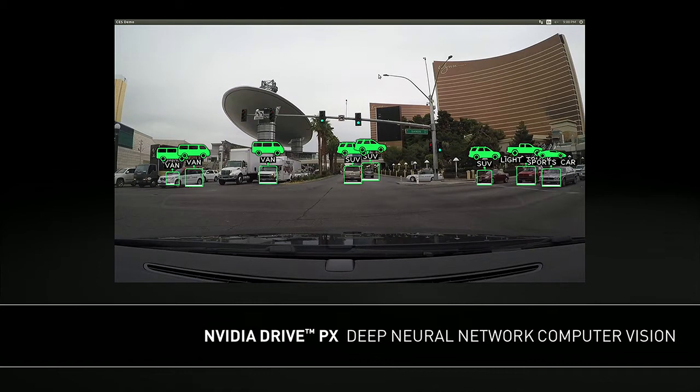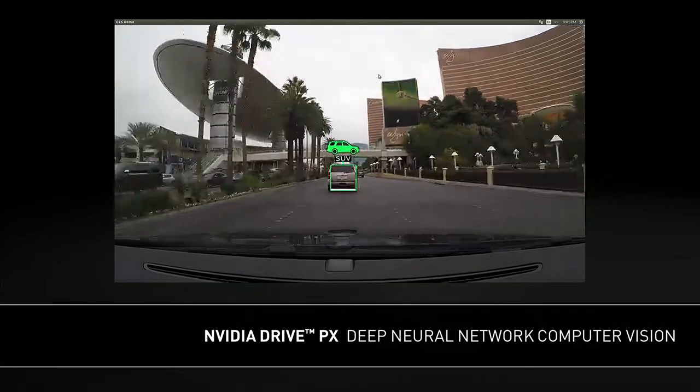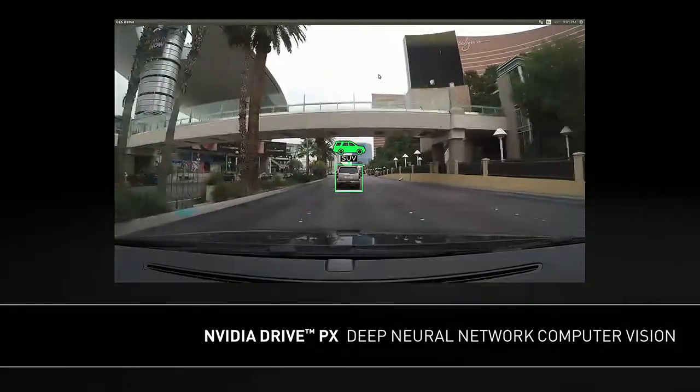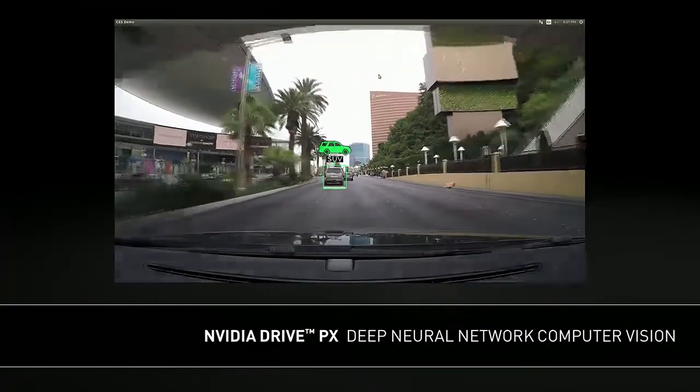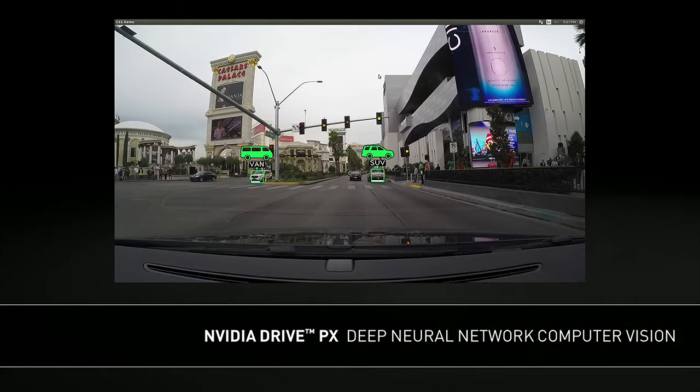So to give you a few more statistics about the data involved, this is done from 40 hours of captured video, and the neural network training time is 16 hours on a Tesla K40 GPU. It's a very fast turnaround time. It's pretty amazing what the neural network figured out how to do in just a couple of weeks' time. Okay?